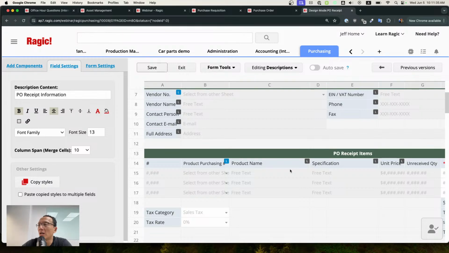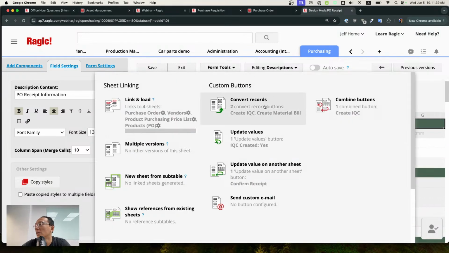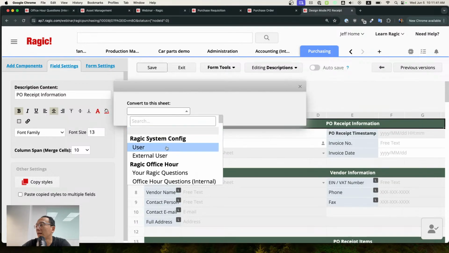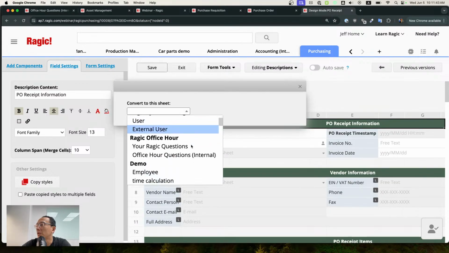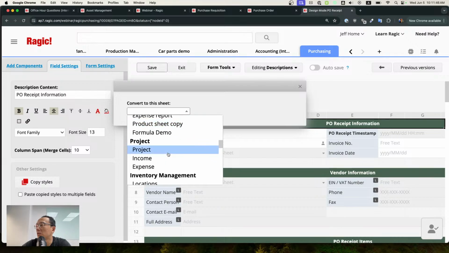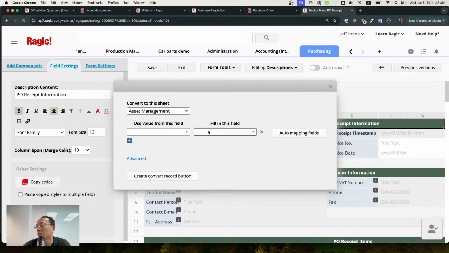That could save you a little bit of time, but I don't think it's really necessary. The only mapped field with the exact same name is the invoice date.